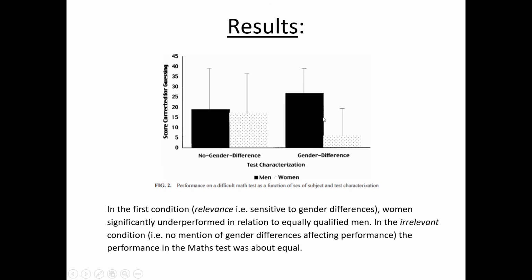Where the issue of gender difference was emphasised, we can see that the men outperformed the women and the women underperformed. And interestingly, the men performed better than in the no gender difference. So maybe it gave them a bit of a boost, thinking, yes, we're going to do better than the women. Possibly. We don't know. Remember, with psychology, you don't know anything for sure. You'd have to say the data suggests this.